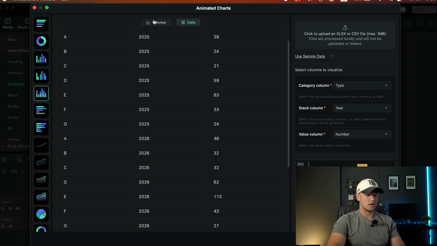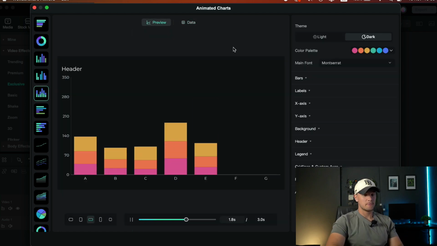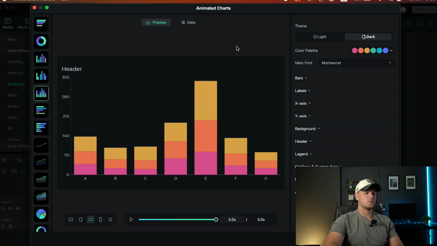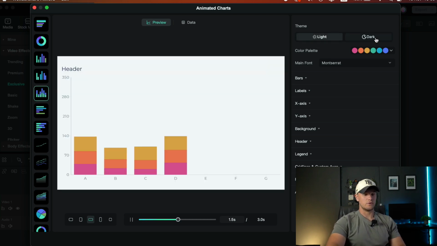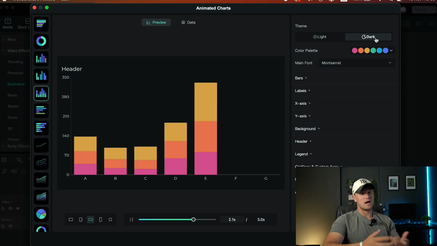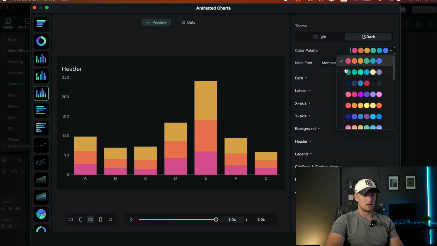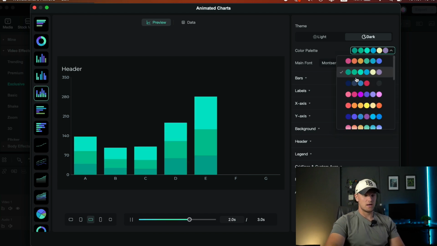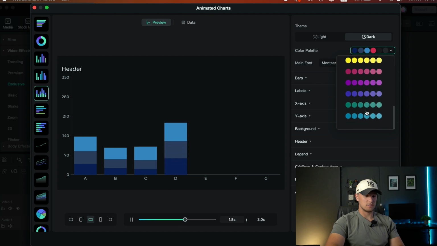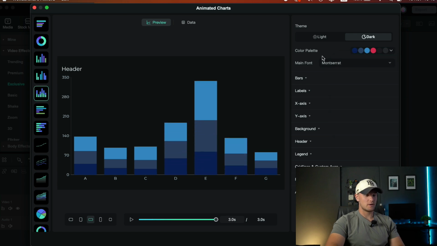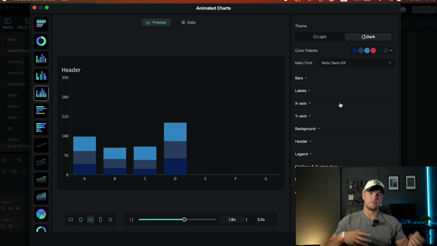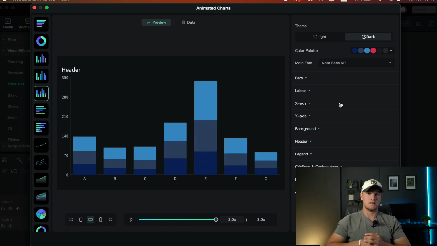So let's say you've done whatever you want, you put in all of your data. Now, how do you actually edit this? Well, at the top, you can select your theme, so you can do it light or dark, depending on which one you like. I like dark more. So here you can select your color palette and your font at the top. With your color palette, you can change the bars to any color you'd like. There's a bunch of them you can choose from, and then obviously you can change the main font of the bar as well, make it a different font or whatever your style should be.